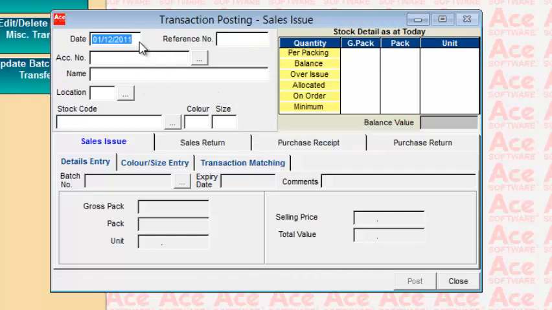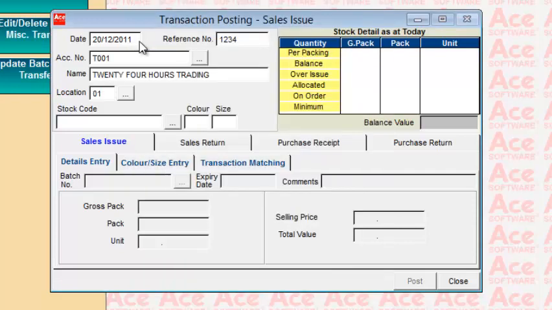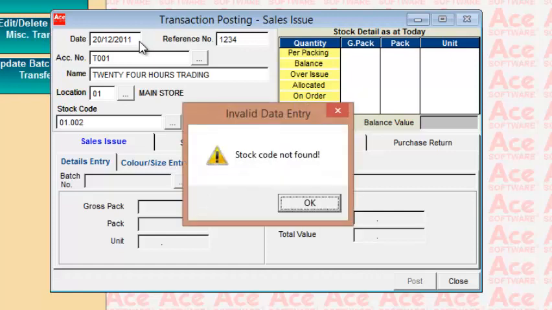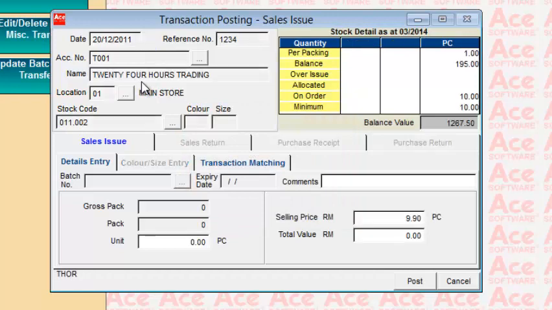So let's say you sold something on this date, let's say it's on the 20th, for example, and your bill number, and which customer you sold to, and from which location you sold your product, and what product you have sold. And how many items did you sell, for example, you can type in, and what is your selling price? This is not cost price, this is selling price, because the selling price will be captured so that the system is able to calculate the profit for you on the items that you sold.